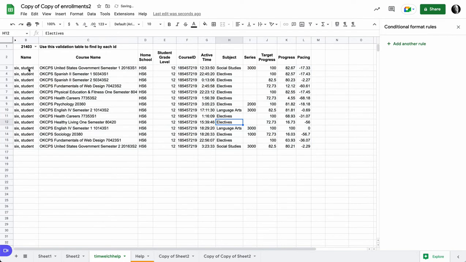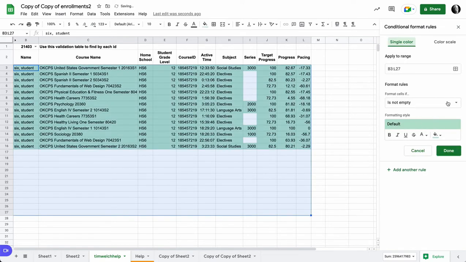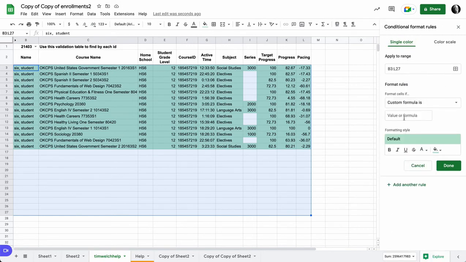What we want to do is select the data range, and let's say maybe the data would be even bigger than this. So I'm going to select what I think might be the biggest data range, and add a conditional format. It's going to be a custom formula, and my custom formula is going to be equal to AND, then NOT ISBLANK. So we're basically saying we're starting with an AND, and we don't want it to be blank.